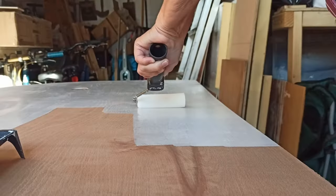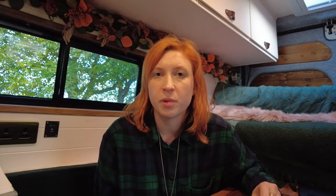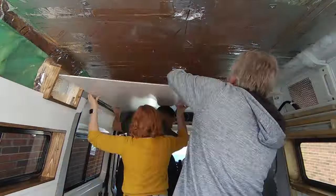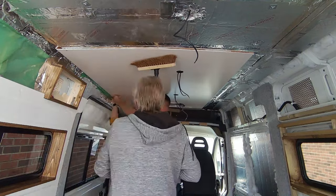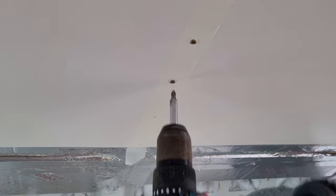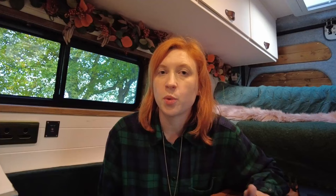Mum did most of the painting of the boards before they went up, because obviously it's a real pain to try and paint upside down — I think she did everything but the last coat. We didn't have any fancy beams to prop these up and hold them in place, so we just had to improvise. We had four people and two brooms, so three people held it up in place and one person — normally me — ran around with the drill making holes and pulling in screws to hold it up provisionally while we put the rest of the holes in. So that we knew where the beams were, I marked on the walls and ran masking tape from one side to the other so I knew exactly what line to follow for the screw holes to keep them in a nice straight line.